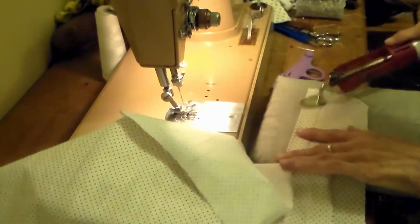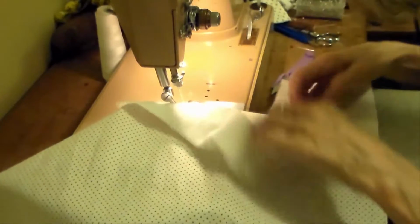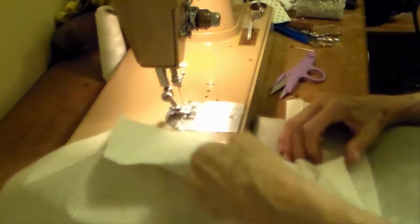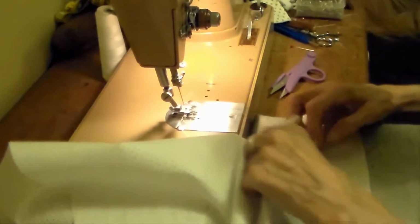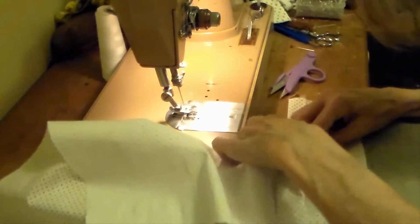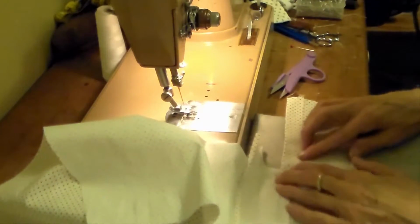Okay, so we've got that all done. Now your ear. I'd like to turn this back right here at the edge. Pull your placket all the way over, and what you're going to do is fold that ear down. See how I've got that right there?